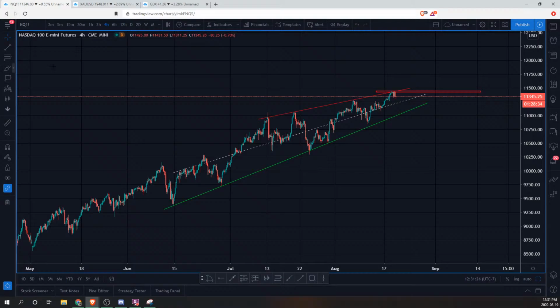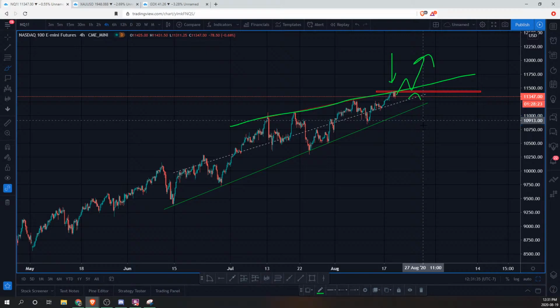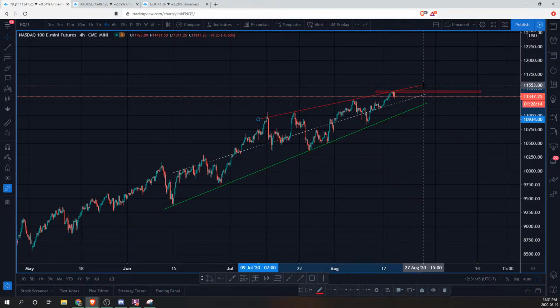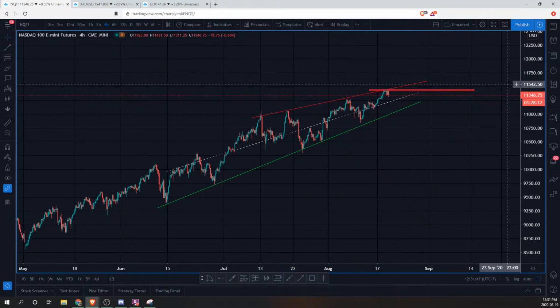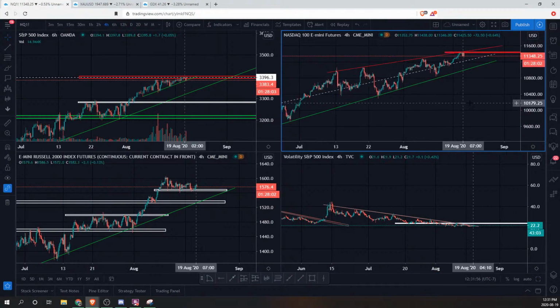Now, if it does actually break to the upside and break this series of higher highs and form a significant higher high and retest that previous high as a new low, as a higher low, that could be very bullish. And we don't want to take that out of a situation that could appear in the future. But I think at this point in time, we want to be a little bit cautious. S&P is at a key level of resistance at an all-time high. So that's going to be a significant area that we do have to take into consideration.